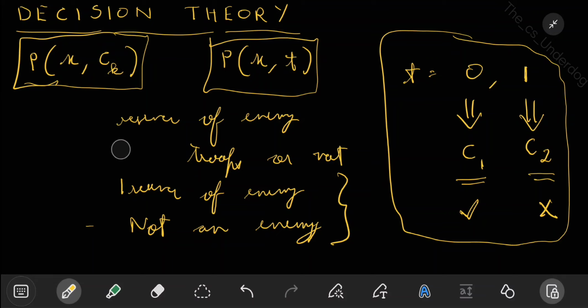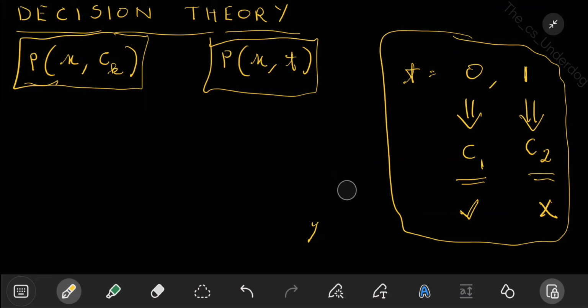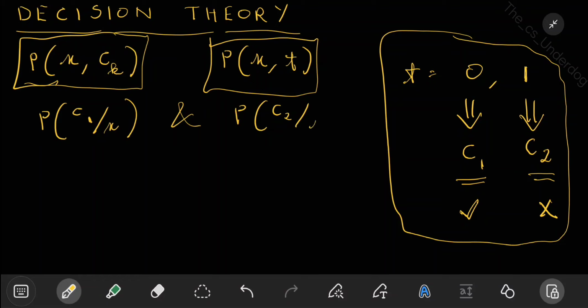How will you now find this? You will use Bayes theorem. How will you find using Bayes theorem? This is what you have to find. You have to find P of C1 given X and P of C2 given X. These are the two things you have to find. What is C1 given X? X is the data. Given the data X about this particular set of people, whether they belong to class C1, that is, are they an enemy, or do they belong to C2, are they not an enemy? This is what you have to find. Given X, you have to find the class.